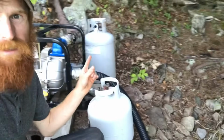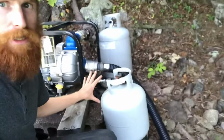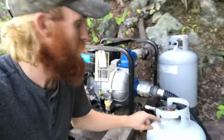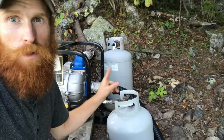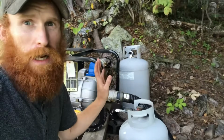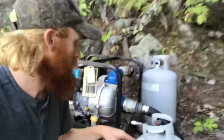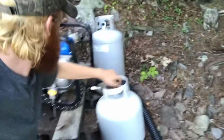We've got a 50-pound tank here and a 20-pound tank here. You want to have an extra 20-pound tank, because we can swap these tanks out really easy. In the case of evacuation, we'll hook the 50-pounder up and leave that running. I believe that's 24 hours. So we're going to turn this one on. Now this one's disconnected, and then we're going to go over here and do our little purge valve.